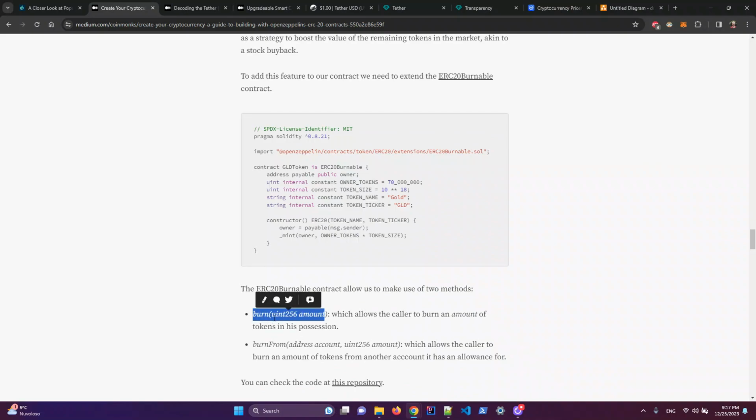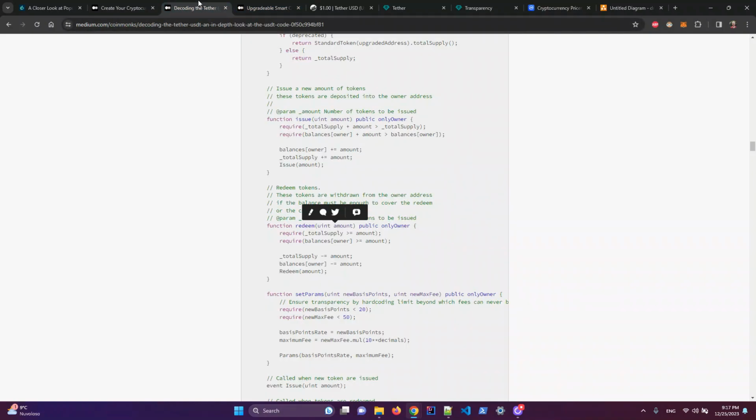The function to burn a token is called burn. It is given right away. We just need to extend this contract. So that is the difference.